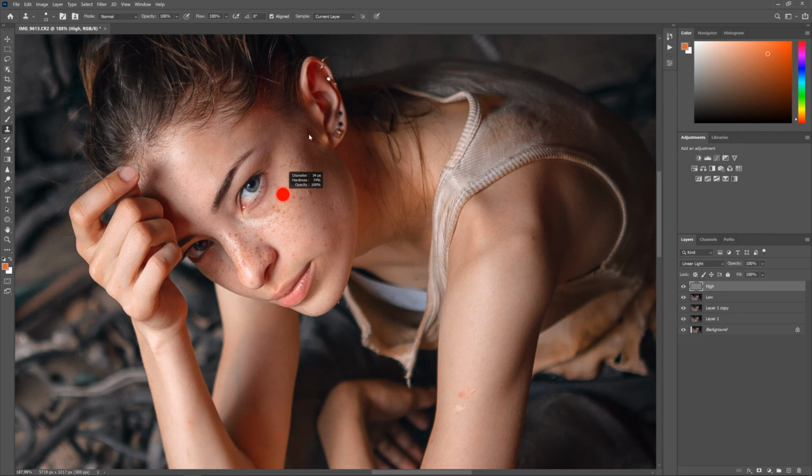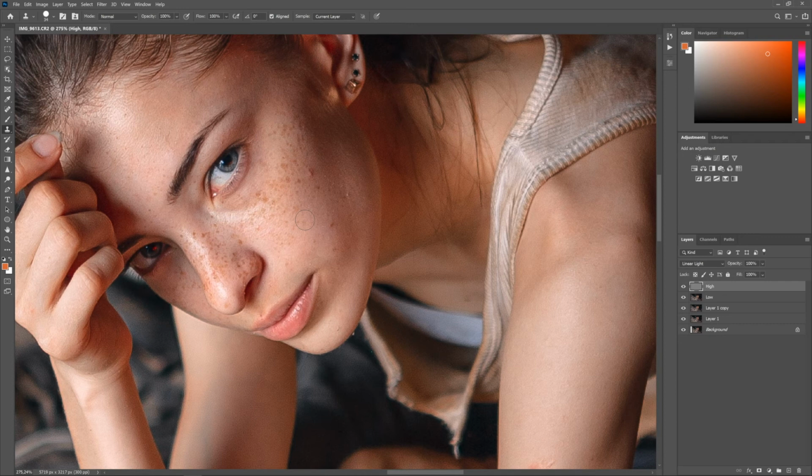We select a stamp, we increase opacity to 100%, we increase hardness to 100%. By the way, I will share a life hack with you. When you work with a brush or any other tool which has a brush, it is very easy to regulate it by pressing Alt on your keyboard with the right mouse button held down.